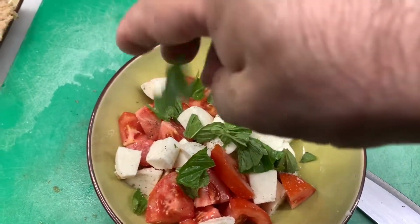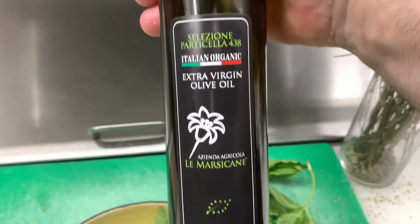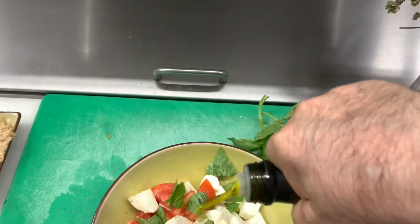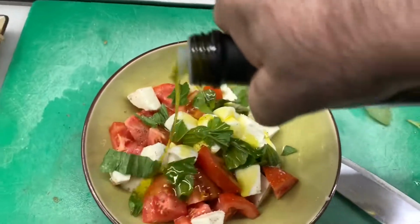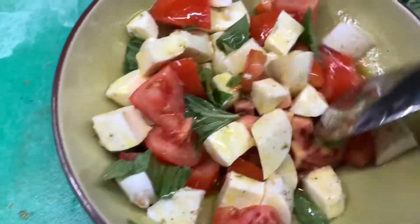Then I'm using an extra virgin olive oil from my gourmet shop. In this case, I use the Ortice, but you can also use the Olea or the Zaira from Chef Marcello Gourmet Imports. Mix everything together and let it sit for three to four minutes.